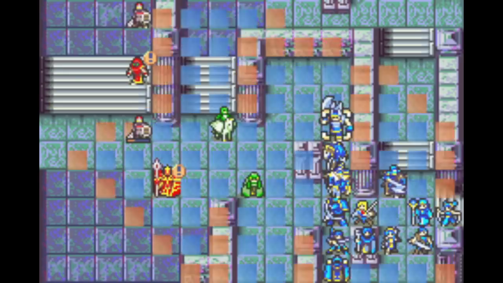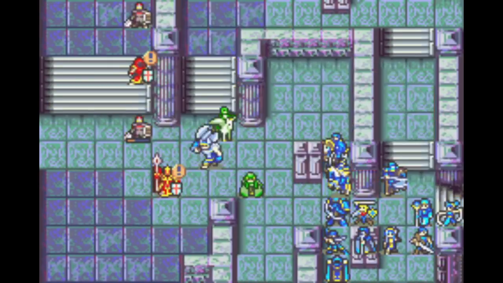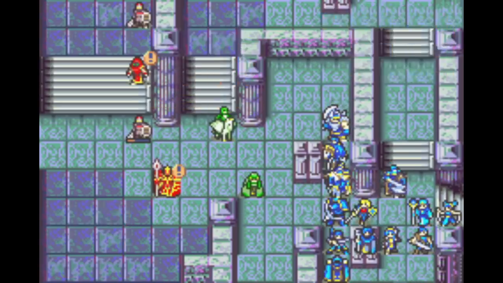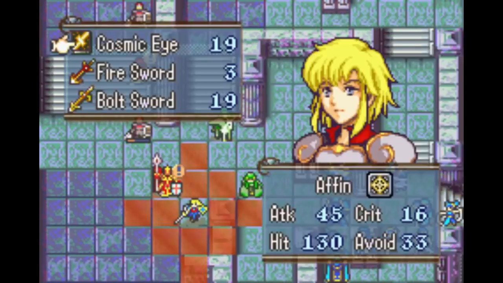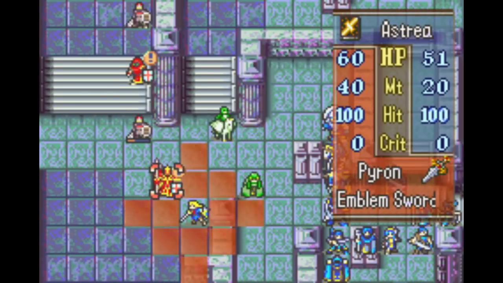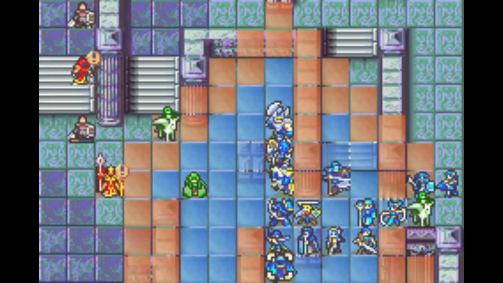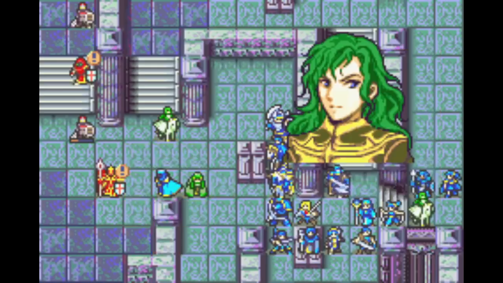But Pyron, as expected, as the main antagonist of this game so far, for what I've been able to tell, he's not going down easily. Beryl, my best unit so far, is doing 7 damage. I think Lex gets 1 out by him. He doesn't get to use double line. Astria, on the other hand, does 20 damage with her Cosmic Eye alone. The Cosmic Eye doesn't double.